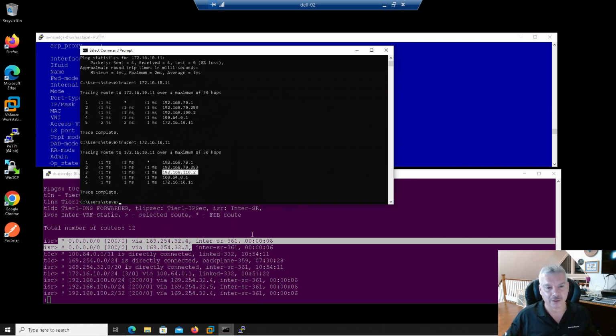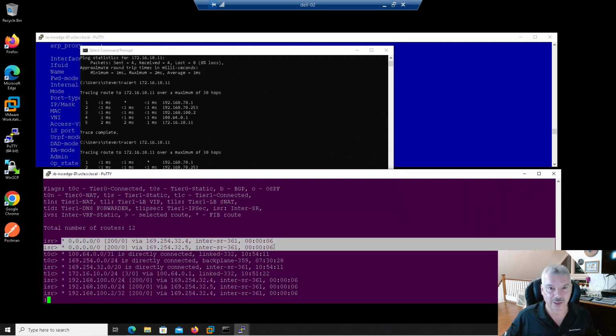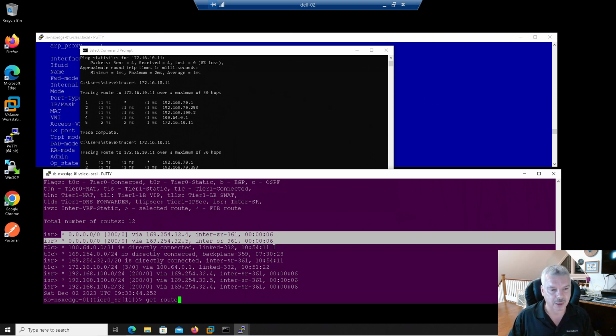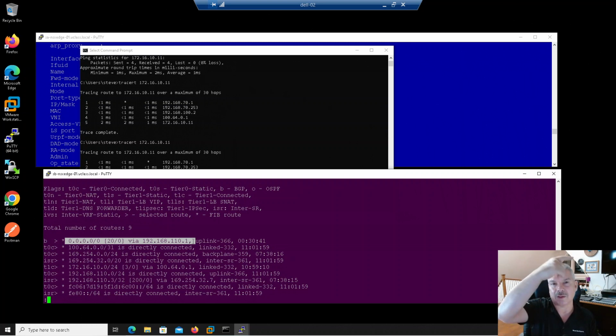Now, let's look over here. These are the edge nodes on site B. Remember I said they're sending their default routes to site A. Site A is gone. It's a crater, right? Let's see what happens now. Notice now they notice that one's gone, and they're going to use their default route to the router in site B, because it knows that site A is no longer there. So that's automatic failover, which is actually kind of cool.